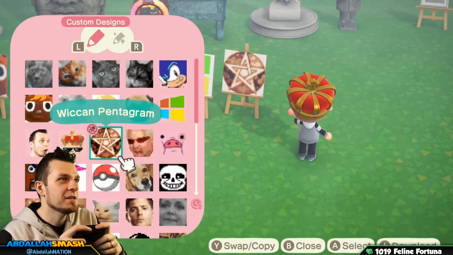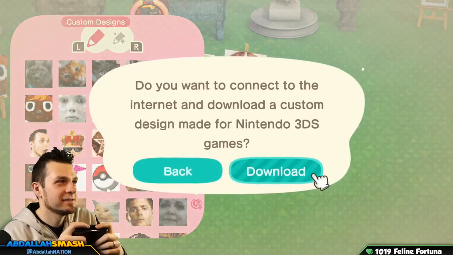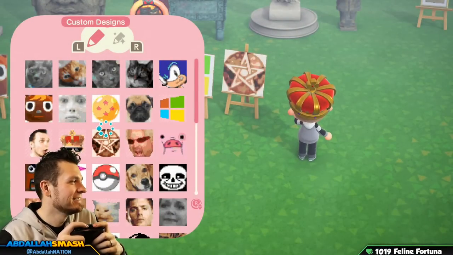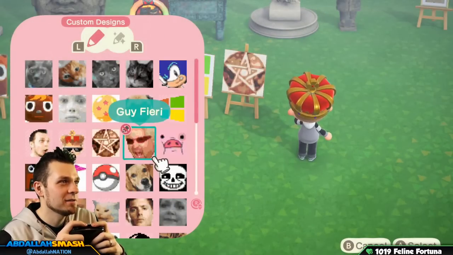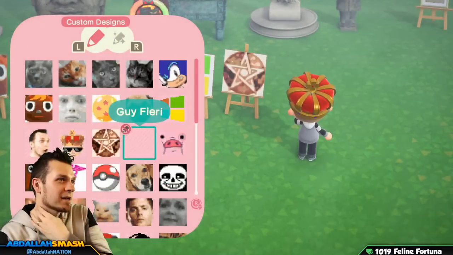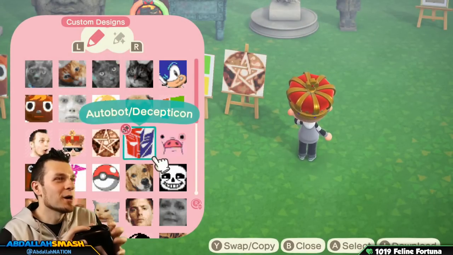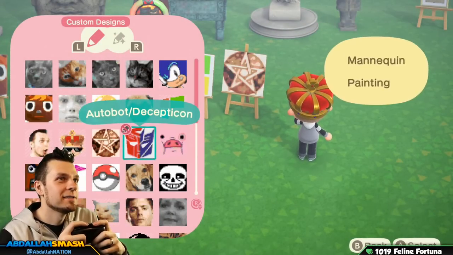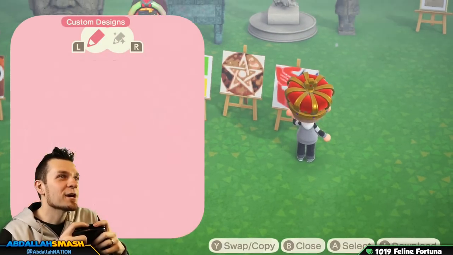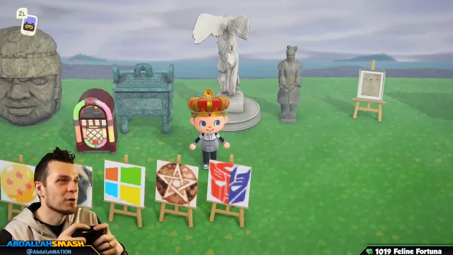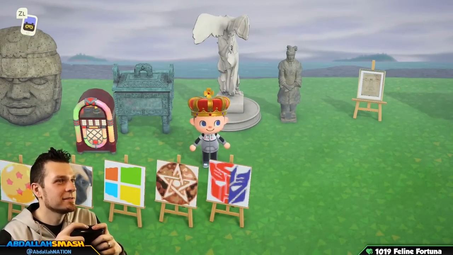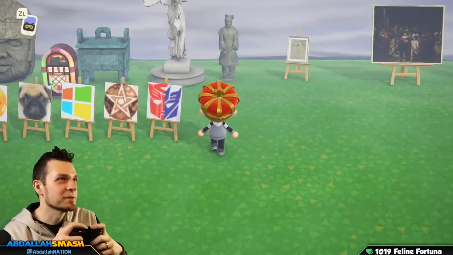A cat yin yang symbol? What is that? Alright, we'll give it a shot. You want a frog. Okay, so Dawn Marie Frank wants a frog. I'll do a frog. See you later, Guy Fieri. Don't call me Guy Fieri. Later, Guyfa. Alright, there we go. Done. Autobots logo. That, you know what? That's really good. We'll take it.